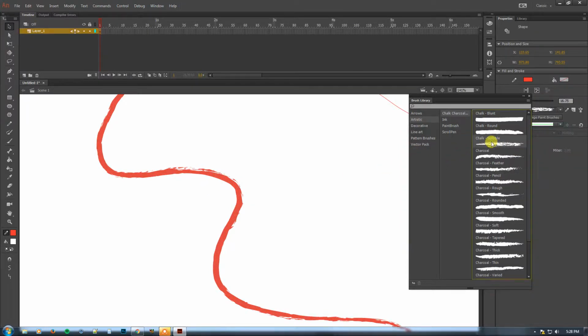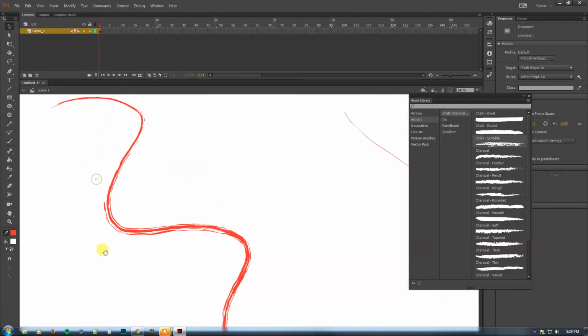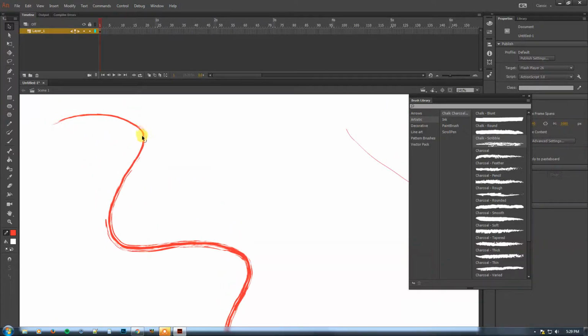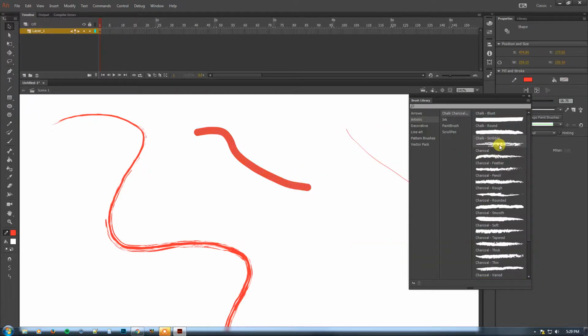Whoops, it's got to be selected. There we go. But you can give sort of the illusion of things getting lighter and darker because there's more or less, like pen hitting the paper, right? And it tapers off at the end. So if I grab the pencil tool, it may or may not work. Yeah, no, I have to add it afterwards. So if you have something shorter, right, you can see it tapers at the beginning, tapers at the end.